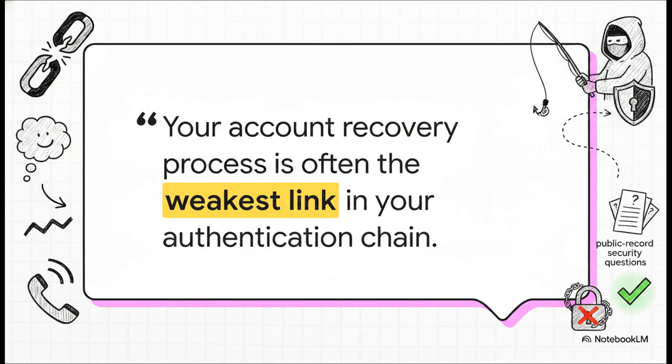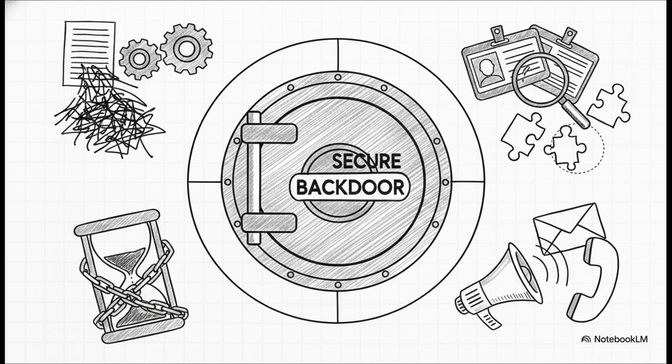Support agents naturally want to be helpful, right? But that helpfulness is exactly what attackers exploit through social engineering. An attacker doesn't need to break your encryption if they can just sweet-talk a well-meaning agent into hitting the reset button on the MFA. So, how do we actually secure this weakest link?